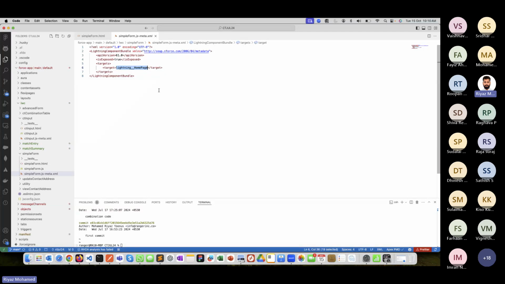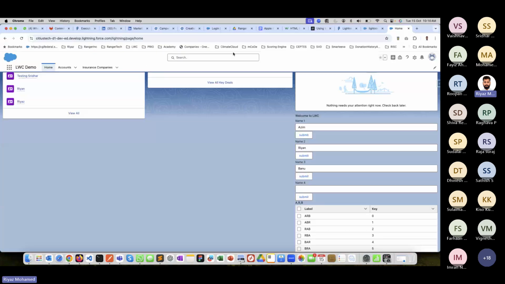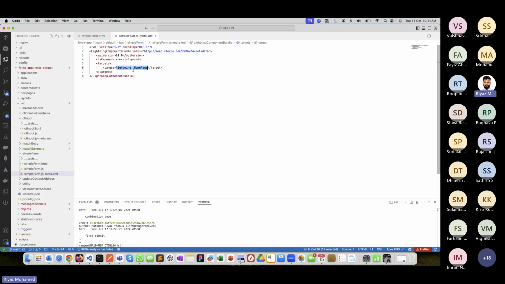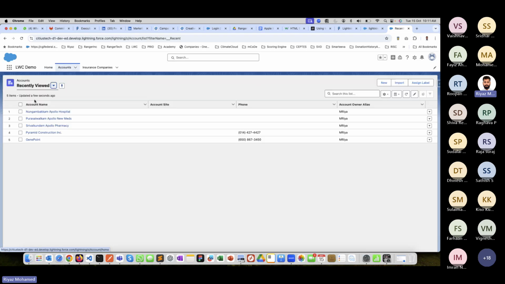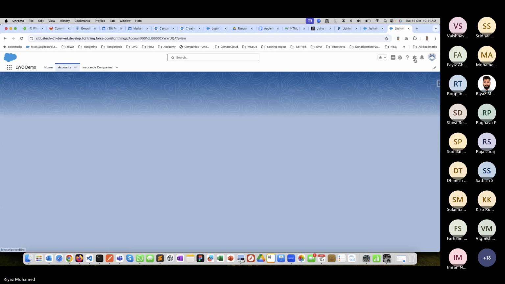There are so many targets. You have seen the app builder, right? When we tried to build an app, we saw the app builder and the Lightning pages. That's called a record page. If I mention the target as record page, we would be able to use it in this page editor.